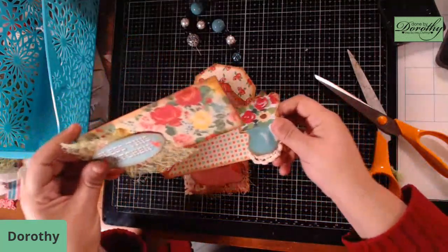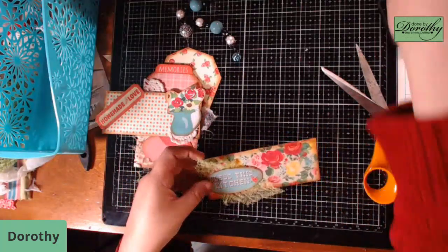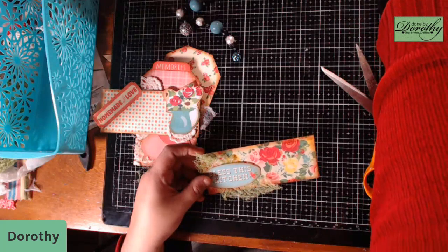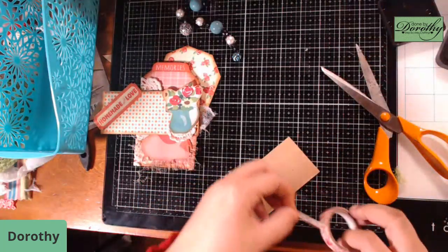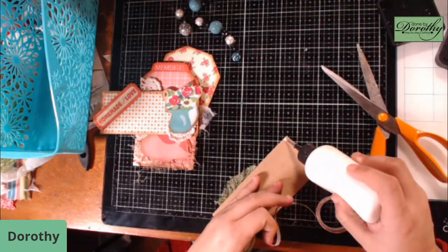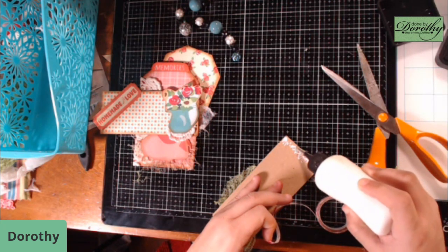Now this one I want to have for the other side. Since it has all the yellow showing, I actually think I'm going to use this rose. So I'm only going to have to do, you know what, let's go ahead and glue here. I'm only going to do about a quarter of an inch or so.